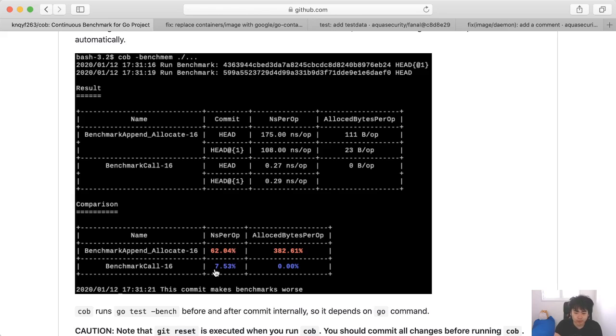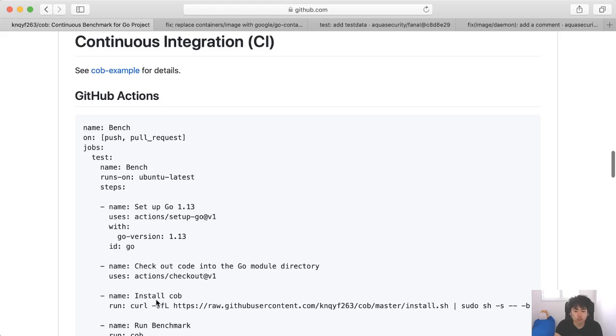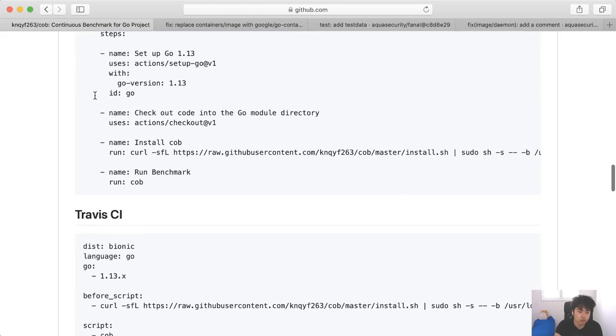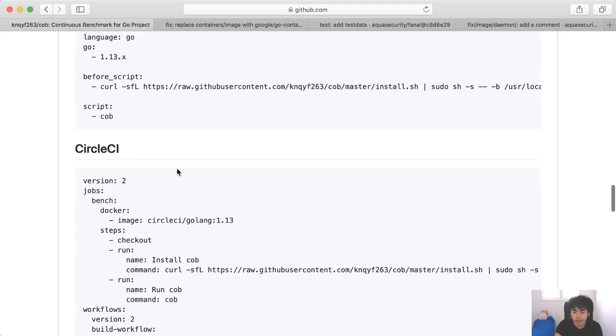And the blue percentage indicates how much better it is. And this section shows how to introduce Cob to your CI. You can see details on README for GitHub Actions, Travis CI, and Circle CI.